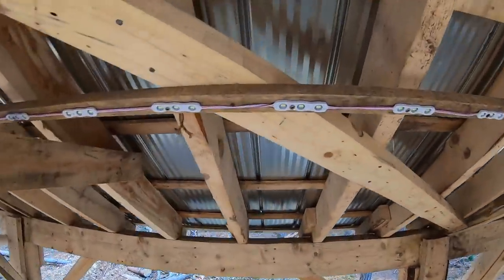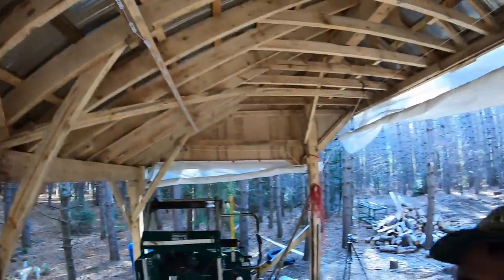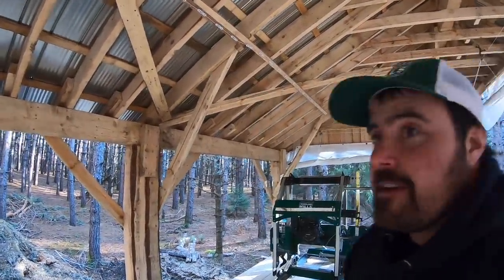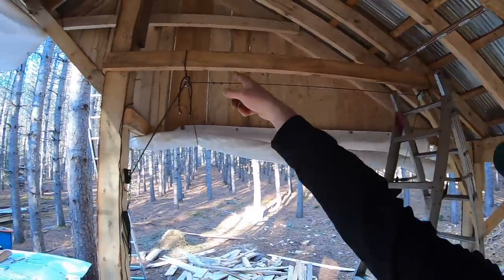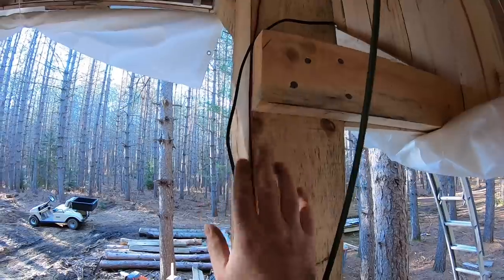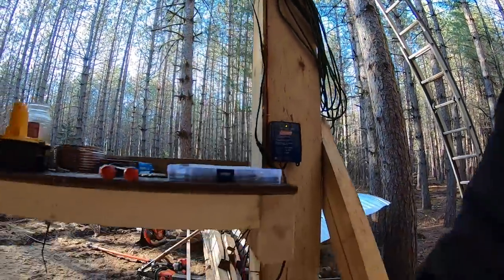These went up pretty easily. You guys can see the screws that are sort of holding each light up, right? So nothing too complicated there. And then I put that piece of wood there just to give something to screw to. That is hooked up to the wiring down here. And right along the top of that piece of wood there is the wire. I've got it stapled down. And that wire comes down this way. You guys can see it here. Comes down this way. Ultimately comes down and to the battery.